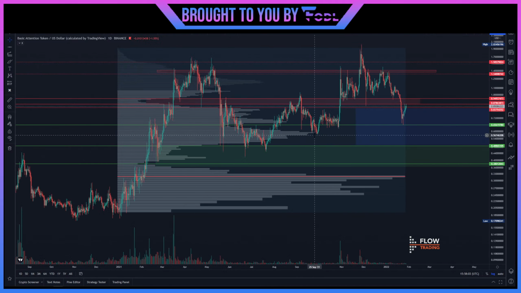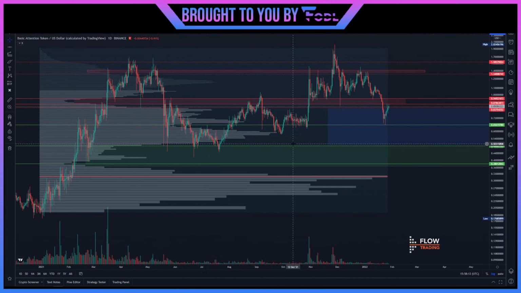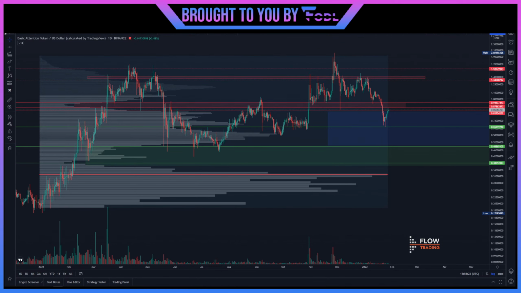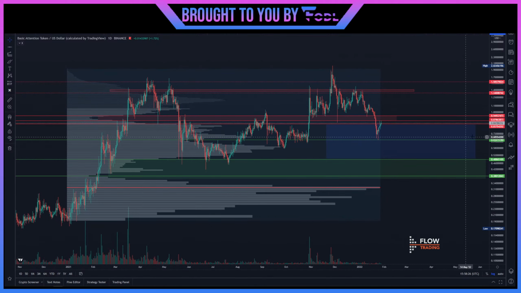We're at the height of the big volume cluster here, so a rejection here would be a very good short. However, acceptance above means a very good long. So we are at the inflection point, if you like, and this is a great opportunity. I like fading the extreme, so make of that what you will. I'm not going to give you any financial advice on this one. You can make up your own mind. If you've been paying attention, you know what I would do here.